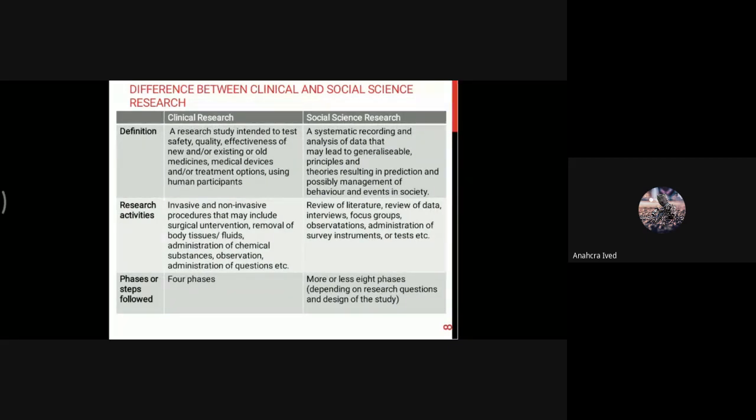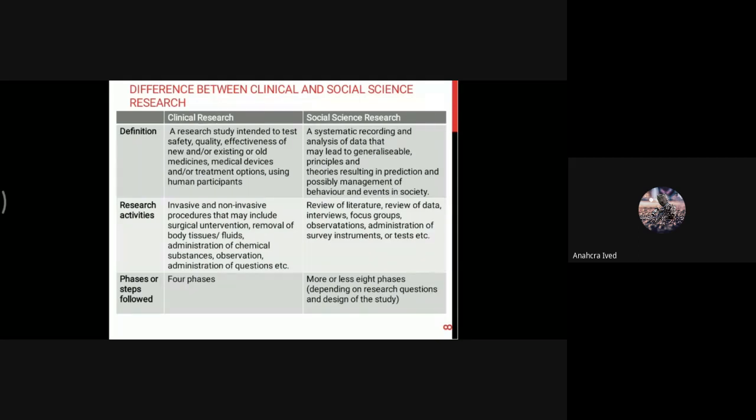Now there can be some ethics related to business also. For example, you should not do any kind of false advertisement, or fair treatment should be given to the employees. There should not be any demarcation on the basis of gender bias, or fair wages should always be given to the people. On the other hand, the employees should be law-abiding employees. There should be transparency, and so on and so forth.